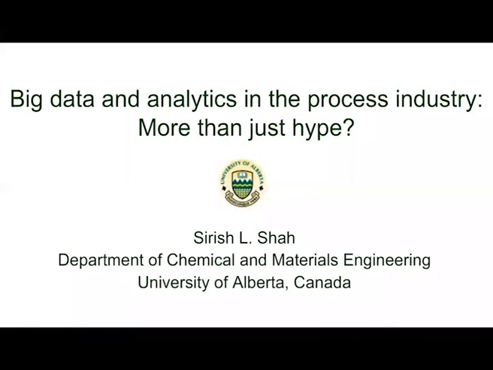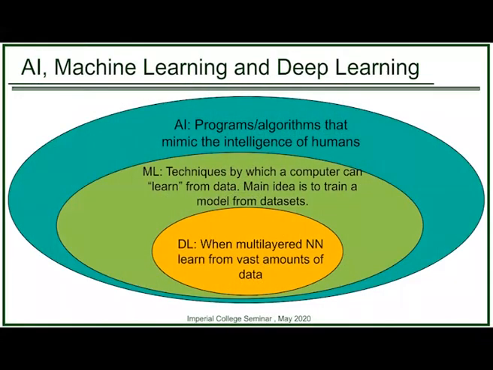So let's start by discussing the terms that appear in my talk title. So I hope you can follow my cursor: big data and analytics, and is it more than just hype? And of course, all of this is in the context of a broad class of process industries. So to answer this question, let me first define a few terms, namely machine learning. And machine learning is a subset of AI. So simply speaking, big data is about analyzing large amounts of data using machine learning methods.